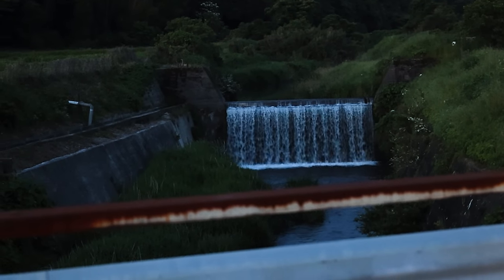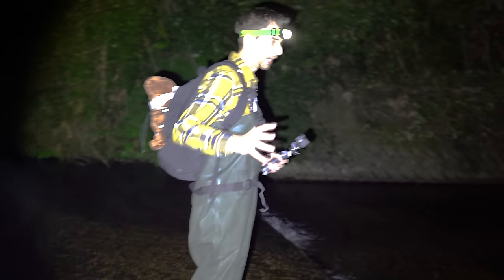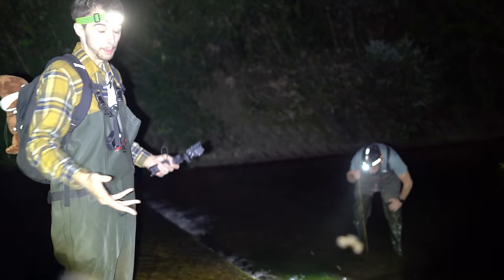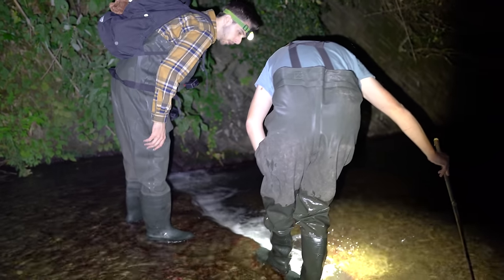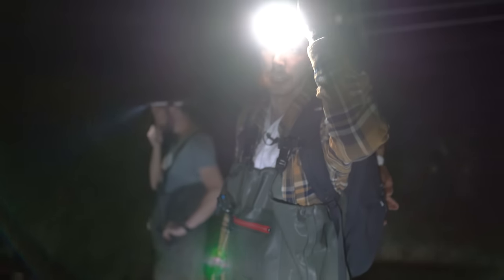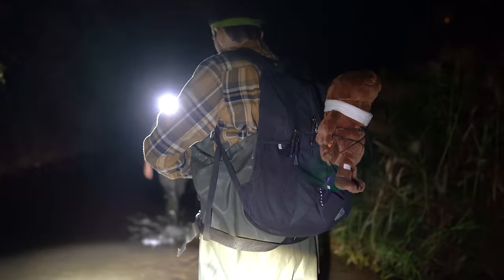We're now back at the place from the first video — a very disrupted environment next to the ocean — to see if we can find any salamanders before going upstream to a better environment. This is as far down as they can get; if pushed further past this point it's no good for them, they're going to die. There's also a lot of reed here, a byproduct of pollution, nitrates, and it's sucking up all the oxygen for everything else. Richard had found salamanders here just a few days ago, but this time he couldn't find any. Did they fall further downstream? Did poachers get them? Did they get washed out to the ocean? We'll never know.